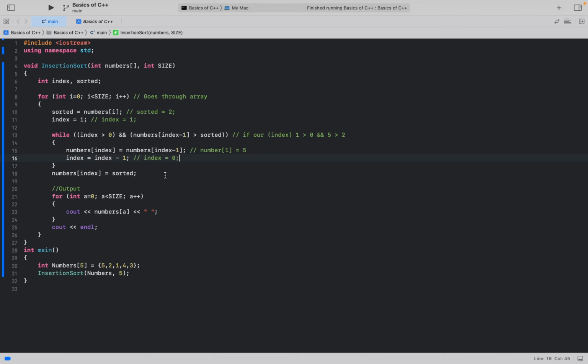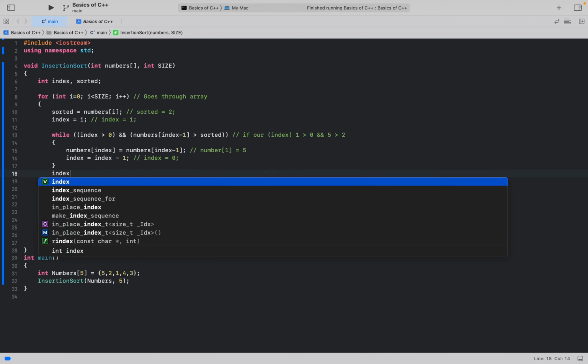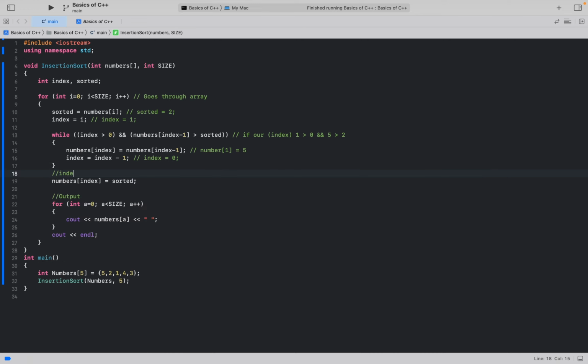So what are we doing with the 0 index? Our index value, which was 1 here, has become 0 because we've just decremented it by one.